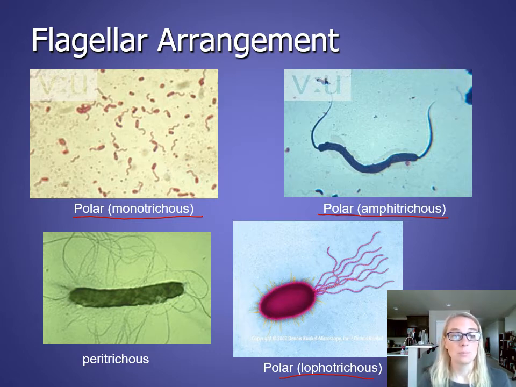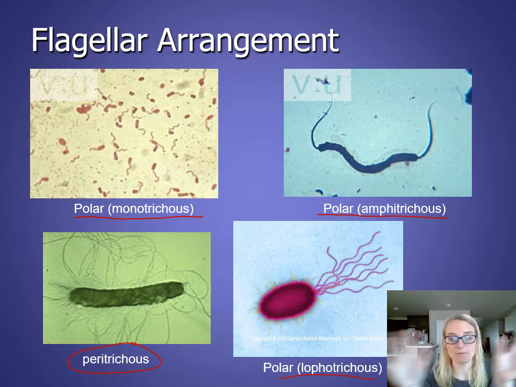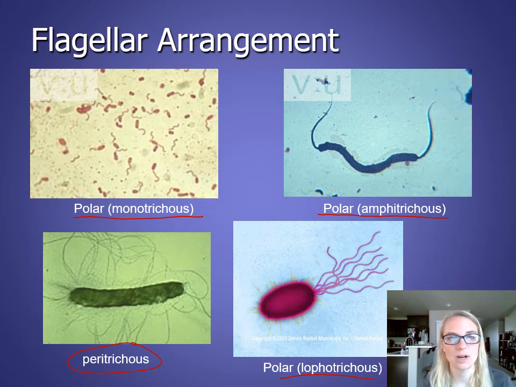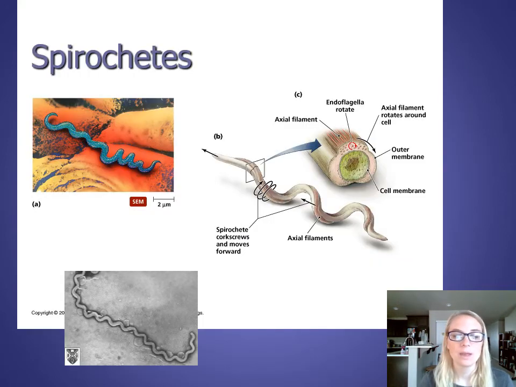Compare that to peritrichous, peri meaning around, the periphery. So peritrichous are flagella on the prokaryotes that are coming off of all sides. It's not just limited to one or two ends of the bacteria, it's just all over the place. All right, so that's how they're arranged. There is one special category of flagellated bacterium, and these are in a group called spirochetes. They're long corkscrew-shaped bacteria. You can see this in the colored electron micrograph and the black and white one. They look like long curly noodles.